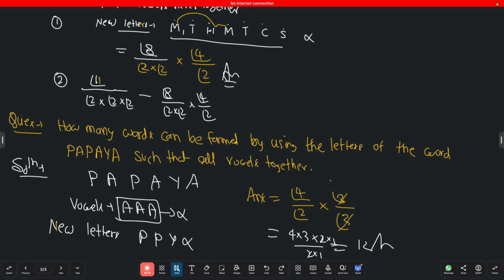Okay, actually the formula is just for convenience. The concept will always be with you, because if you don't revise you will forget the formula, but you can remember the process anyhow. In first PU also I taught like this, correct? If some particular letters are together, pack them into one letter and call it alpha. Whenever you use alpha, it always means together.